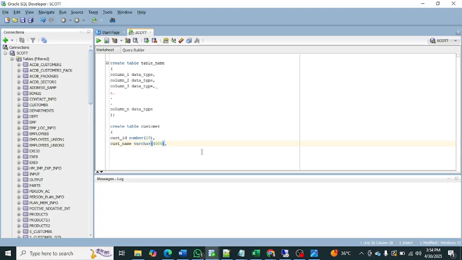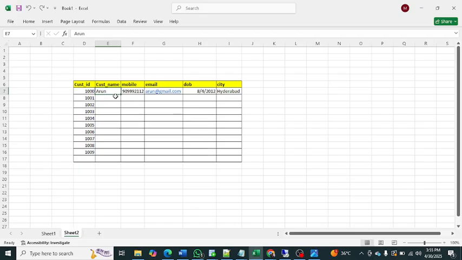Here it is a small number, but in real time there are millions of records, so it will waste a lot of cache memory. To avoid that, we need to use the varchar2 data type. Whether we provide 4000, 100, or 1000, it will take only the number of characters provided. It will not take spacious cache files.